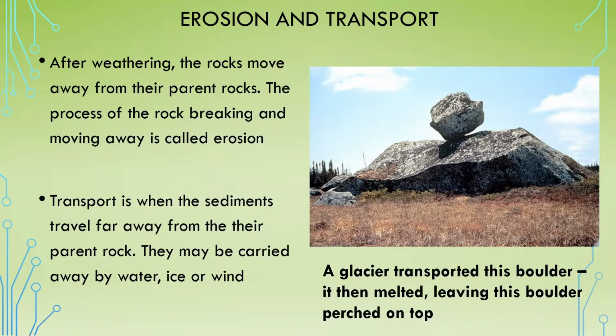Glaciers, like frozen rivers, can actually transport a lot of rock. As you can see at that boulder there, you can see the trees in the back, it's quite big. A glacier transported the boulder and then melted, because the glacier is made of ice, leaving the boulder perched on top. You get these quite a lot in the UK and further north. They're called drop stones. You just get a random rock somewhere. It's usually from where a glacier melted.